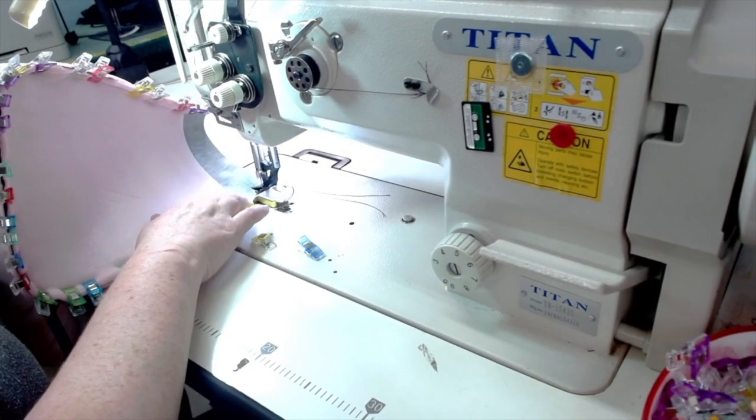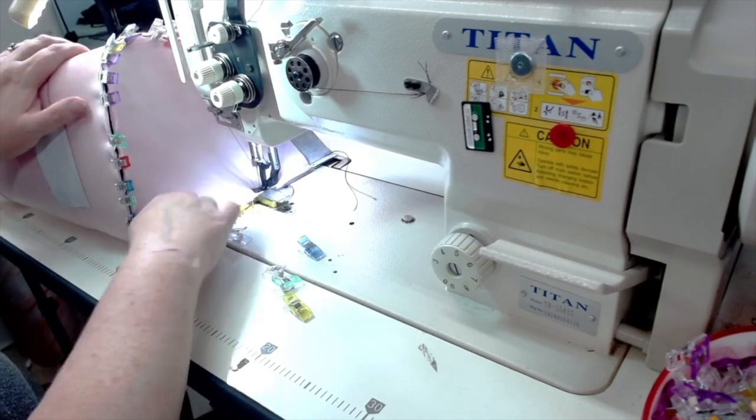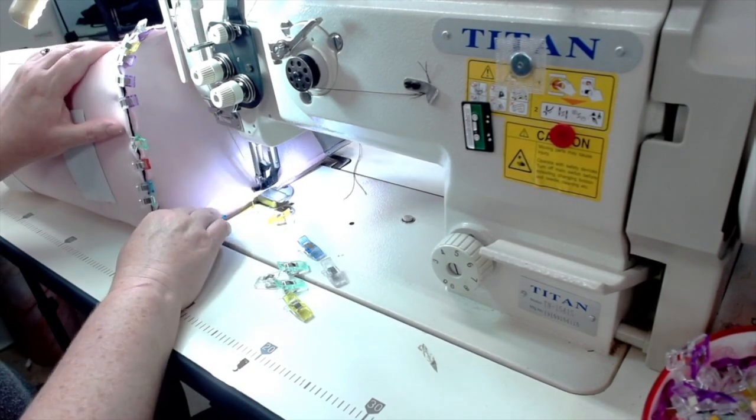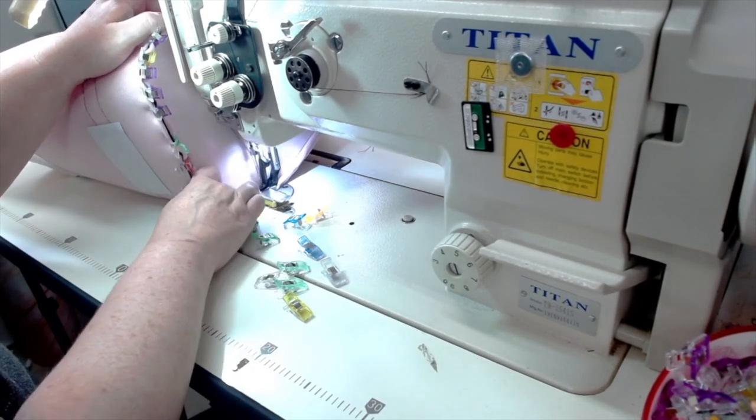Now this is a new angle. I did get some cords that make it so I can move my cameras around. Let me know if this is a helpful angle. I would love your feedback.